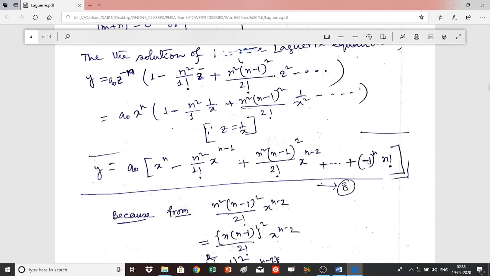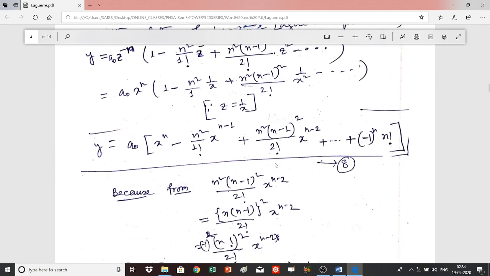And in this way the signs alternate, it is plus, then minus, then plus, so the last term will carry minus 1 to the power n. And in this way n is increasing, and in such a way that the last term will be n factorial. The last term will be n factorial. Just look at this and think, why this last term is 0? That is explained here.